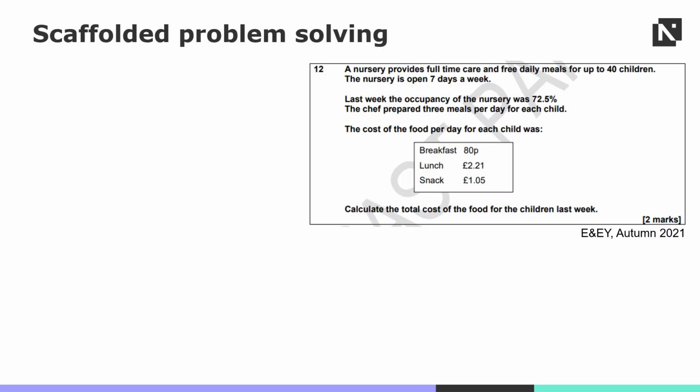So following on from students showing their work in a clear and logical way, we're going to take a moment to look at this question from an Education and Early Years core paper. I'd like you to take a moment to think about how you could help your students break it down into smaller and more logical steps. And what would each step be? If you want, pause the video here for a few minutes to think about that. Not necessarily the answers to the question, but how you could help students to break it down bit by bit. There isn't necessarily one correct answer here.